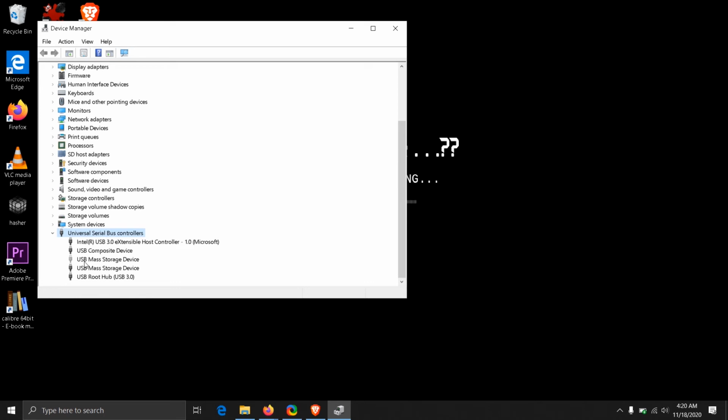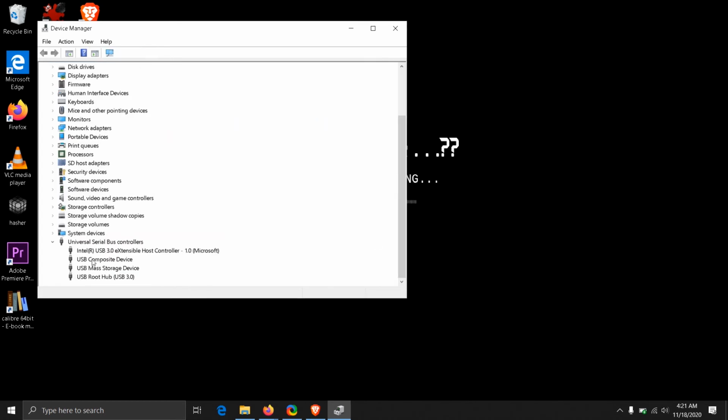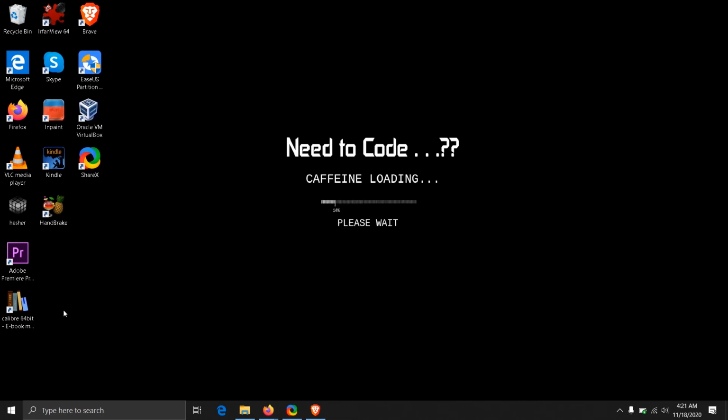It's grayed out. Now all you have to do is locate those grayed out devices, right click on them and uninstall device. So you can select all the grayed out devices and uninstall them one by one, and after that you have to restart your PC.